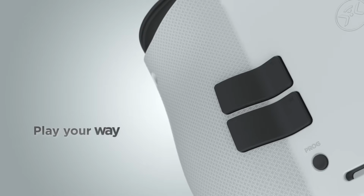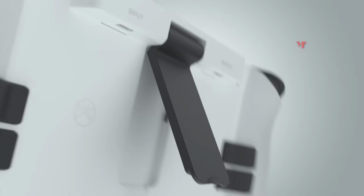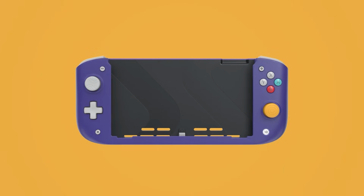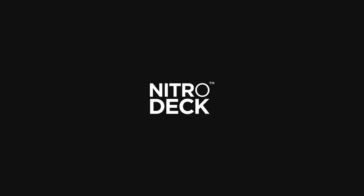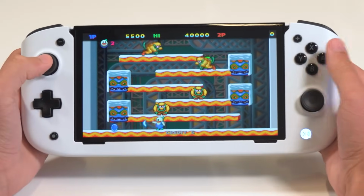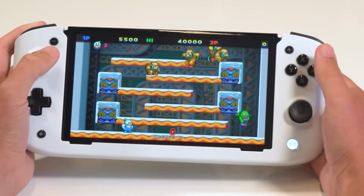Okay, I think we've basically covered everything you need to know about programming the back buttons. Let's swap gears to another feature. After announcing the Nitro Deck, this feature was highly requested, so we added it in. This is Turbo Mode. Turbo Mode is going to allow you to turn a button of your choosing into a turbo button that will spam quickly while you hold it down.